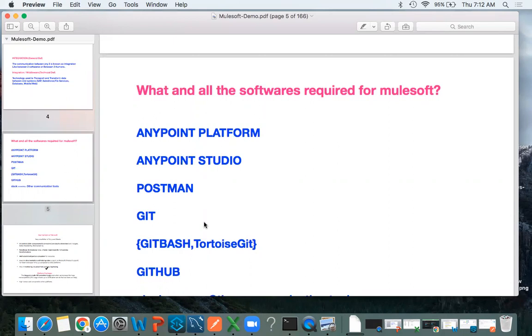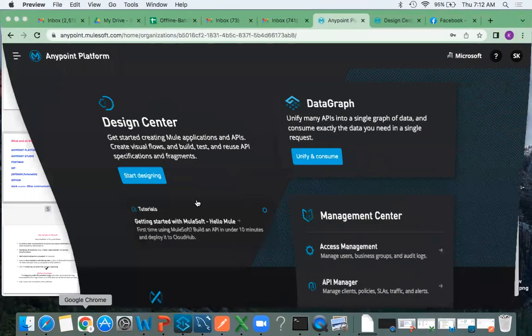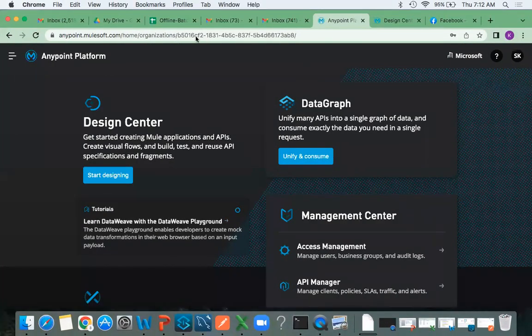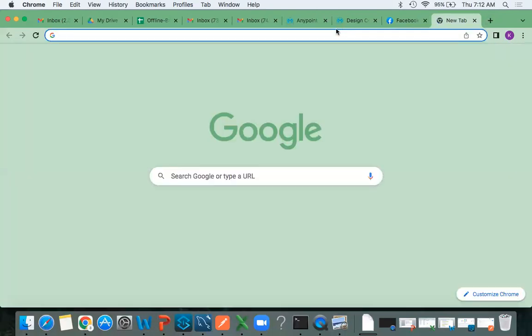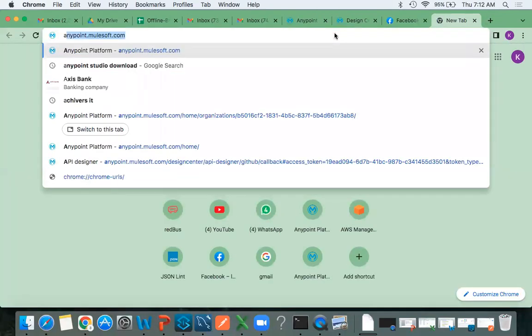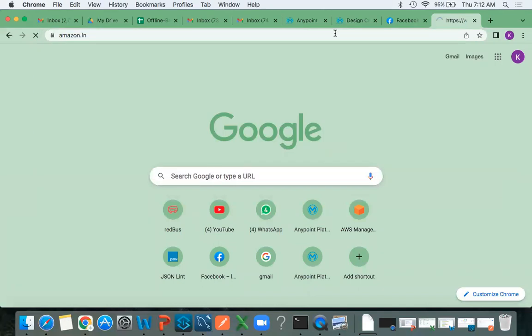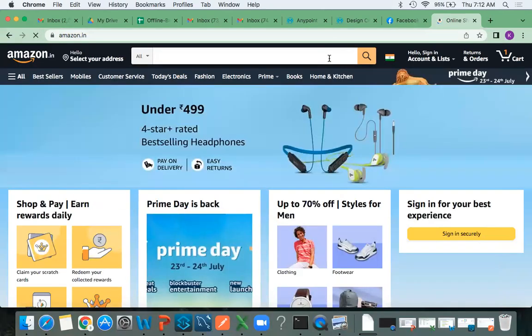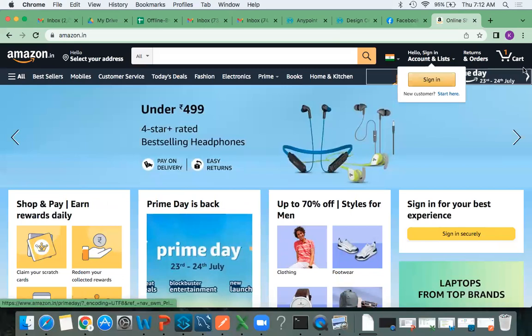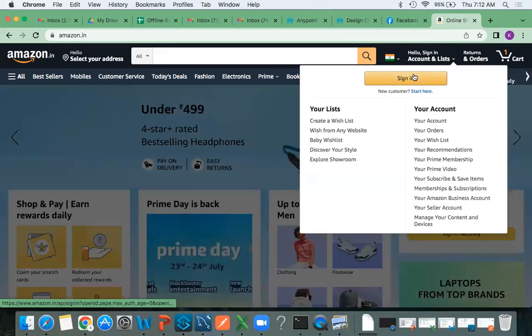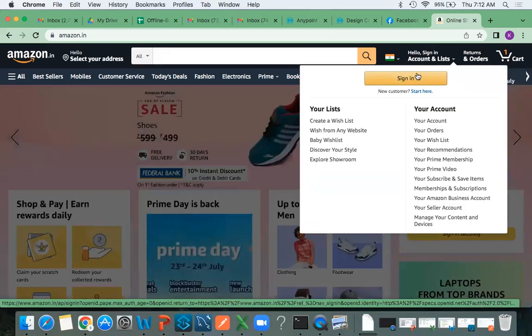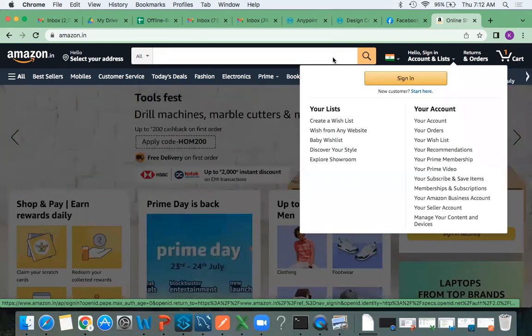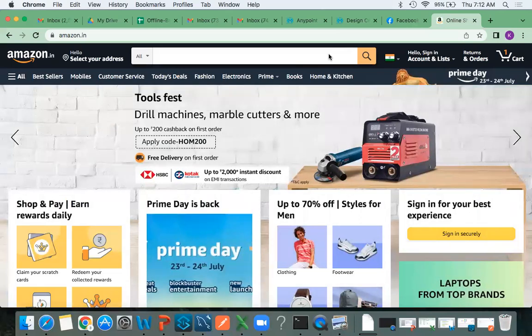You have to log into the ServiceNow account. They will provide you a username and password. See here, if you want to log in with Amazon or Facebook, what do we do? We simply click here, right? And if you click on sign in, you can provide your username and password, right? So after that, if I want to book an iPhone, what will I do?